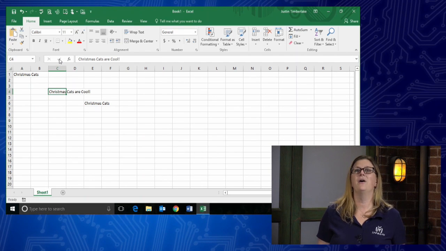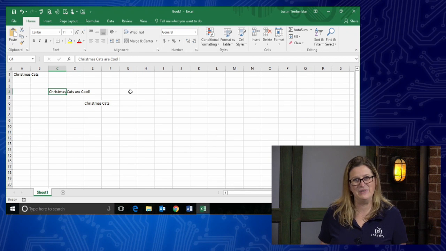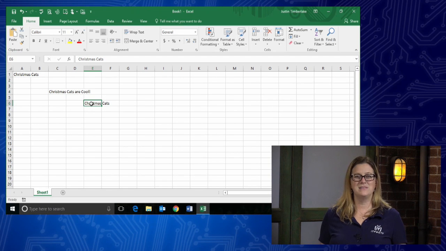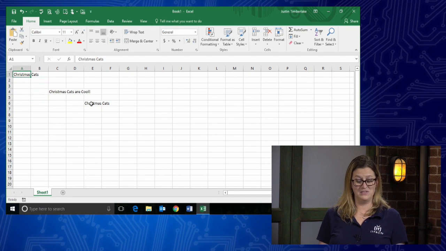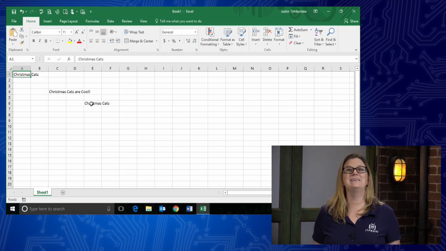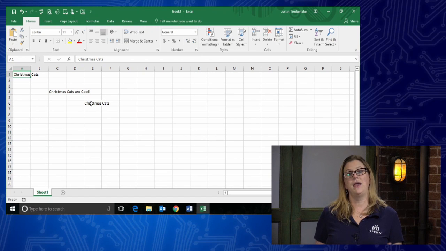I've been saying go ahead and hit enter or tab or click off of it, which works the same way as well. There is a shortcut though, because when you start to use Excel a lot, you think, oh man, I wish there was an easier way to do that. I didn't want to have to take my mouse and double click to activate the flashing cursor in the cell, because I like to use the keyboard to navigate around. So if I get into cell A1 but I want to add text into here, I don't want to have to double click. So to activate your cursor in the active cell, the keyboard shortcut is F2.